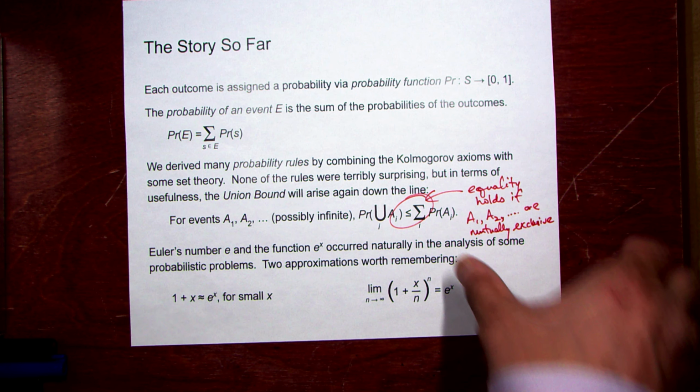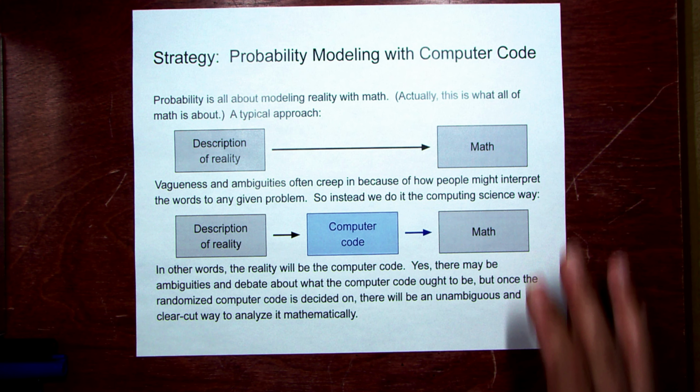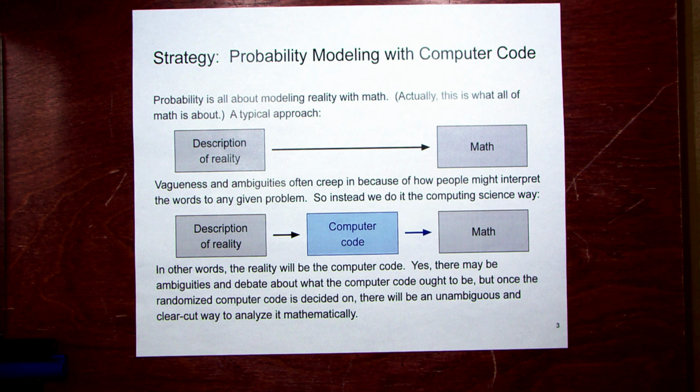First, a little background, and this is from, I believe, O'Donnell, one of the reference books. Probability is about modeling reality with math, and there's nothing special about probability. Everything in problem solving is about modeling things with math. The problem with this view is that there can be ambiguity. I give you a problem, and some of you ask, "Is this selection with replacement or without replacement?" And you have to decide. Is it a permutation? What is it?